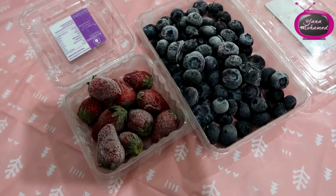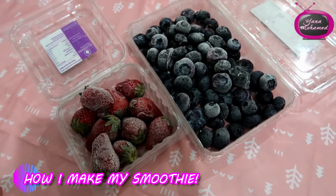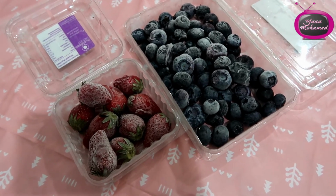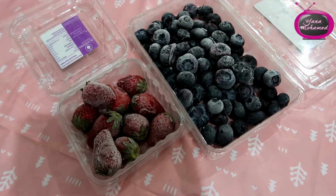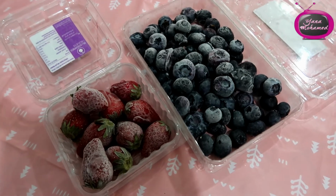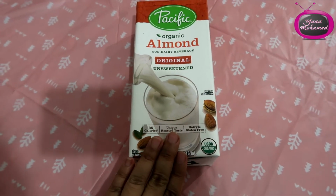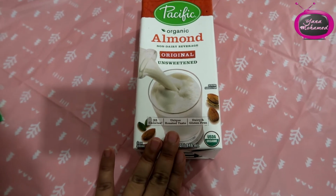As I am on ketogenic diet, we will minimize the usage of fruits. So we will not put any of these frozen fruits inside the blender, but instead we are going to use the fruits for decoration. For liquid, we will be using a half cup of almond milk.